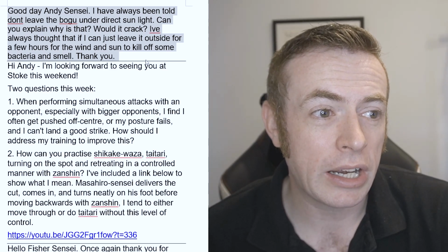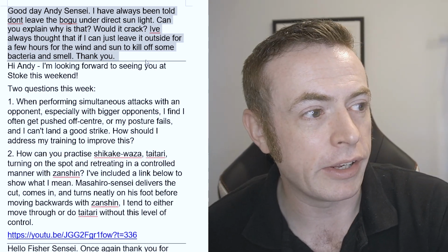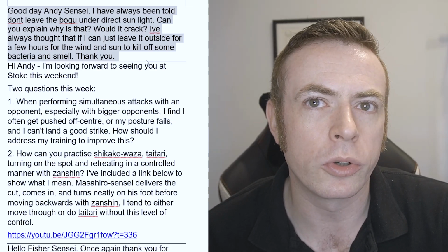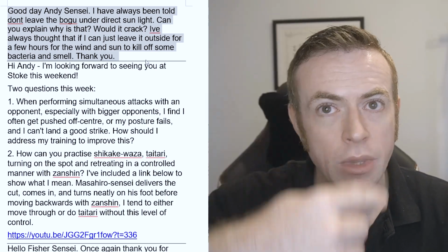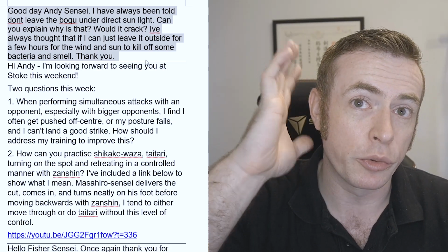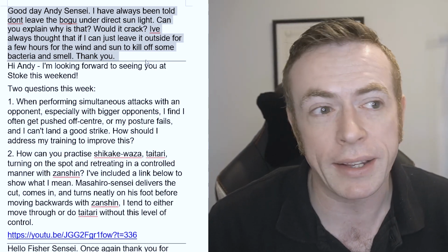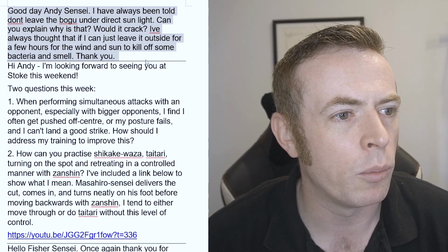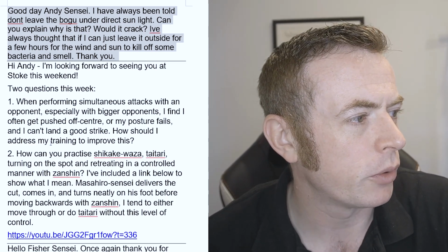Further, it depends on the climate that you live in as well. If you live in a country where there are very extreme differences in humidity, for example, then that could also cause problems to the mengane's membuchi. That's the black and red part that fixes the mengane, the cage, to the futon, the padding, because that could expand and contract, and then that could crack. So you need to be a little bit sensitive to where you leave it in terms of changes of temperature as well. Okay, right, next one.